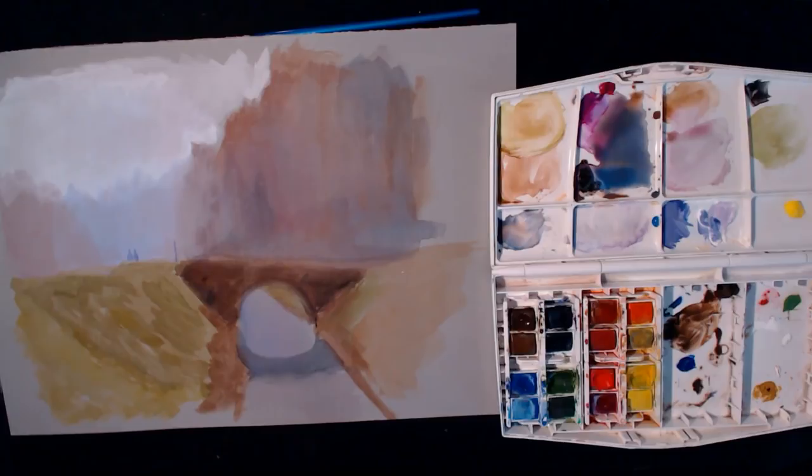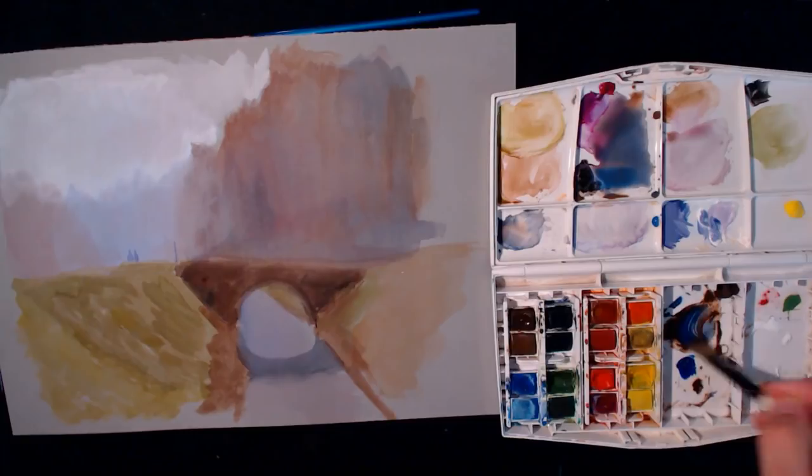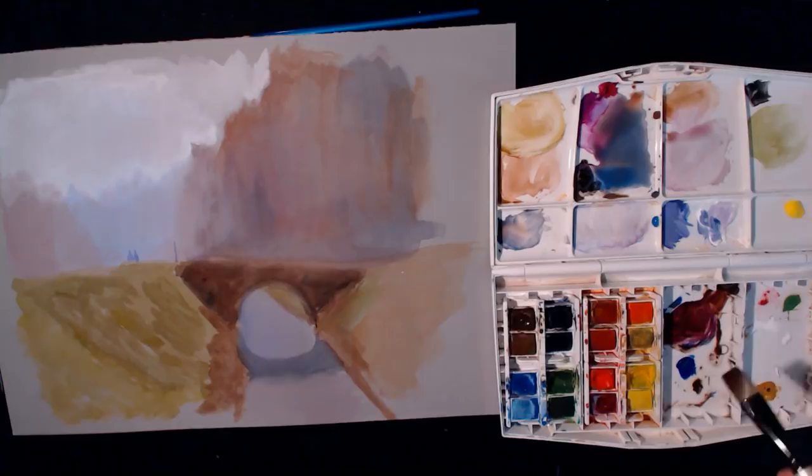There's something. Nah, that'll do for now, anyway. We'll see what happens. So, we've got some blue and brown. Brown and blue. Could get a bit of that red, actually. Throw that in there. So I've got a bit of blue and a bit of brown.